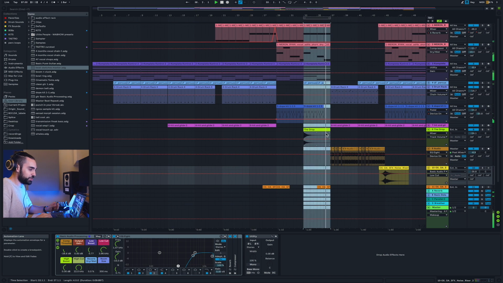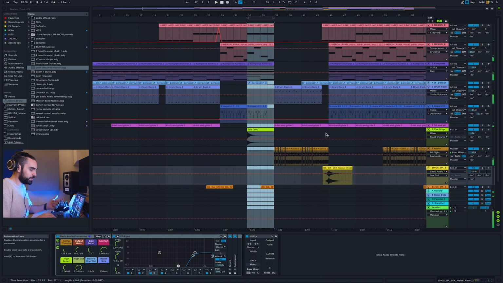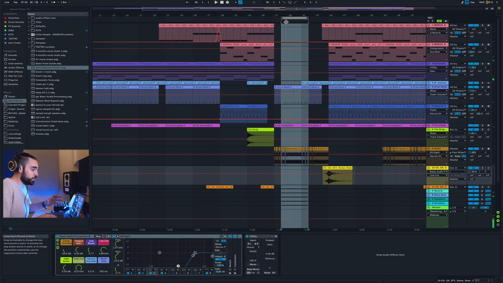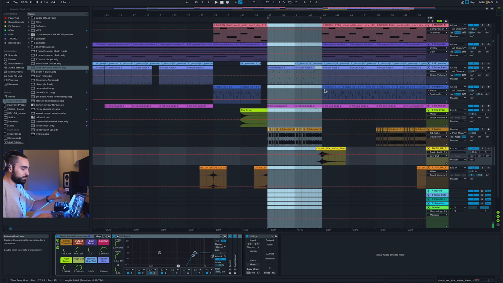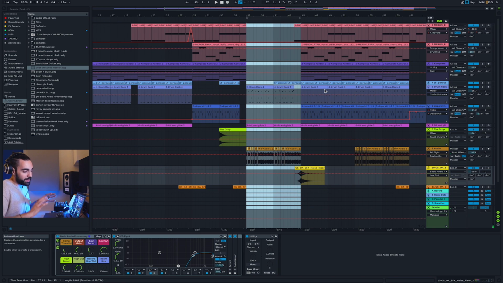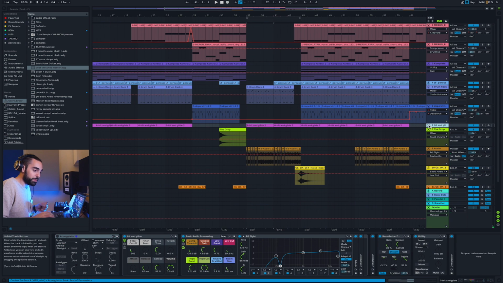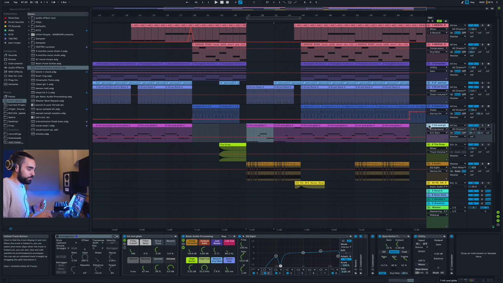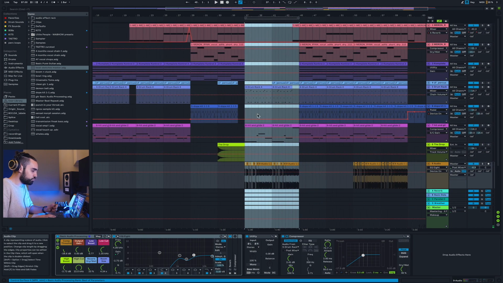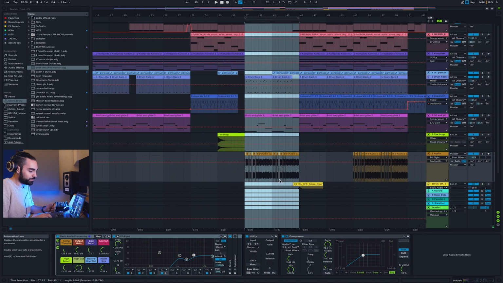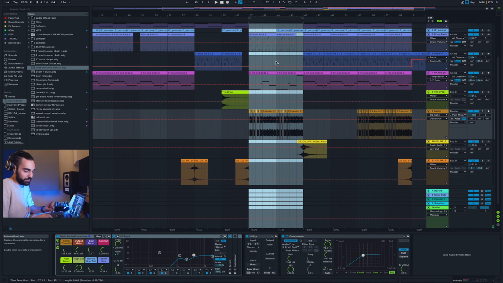And now we're going to transition into the middle 8, which is the most new section out of any of this track, because we're actually going to switch up our drums a little bit. It's the same basic pattern, but we've changed our snare sound. It's also got the same bass sound, but the notes are different, so the harmony is going to be different throughout this section. And what I did was I actually resampled, if you can see this audio on track 9, I resampled the chords and then chopped them up a little bit.